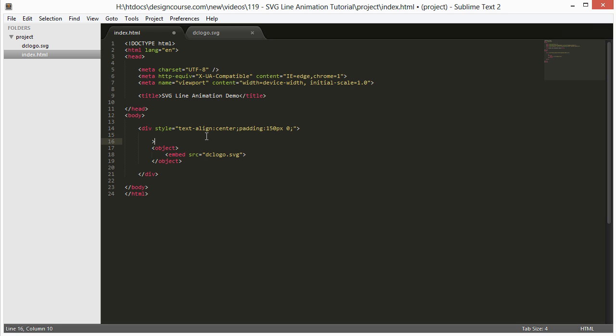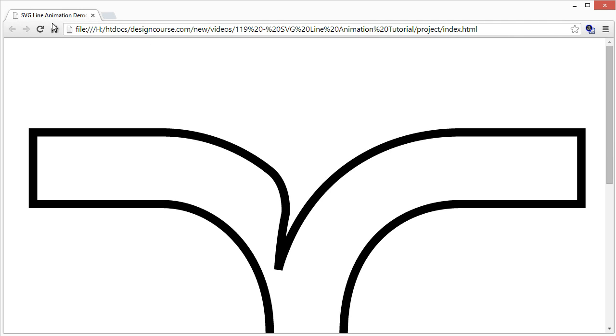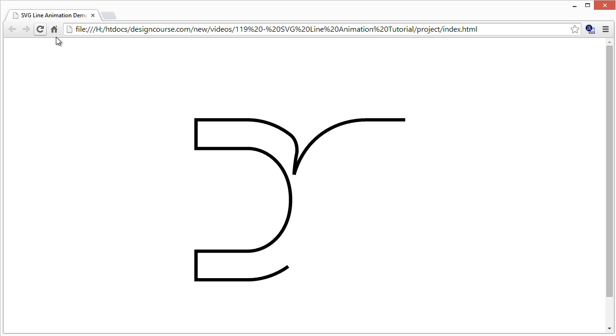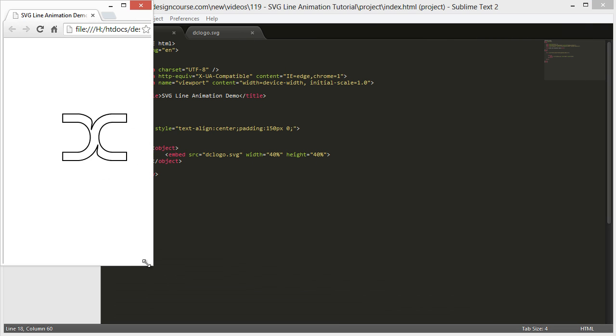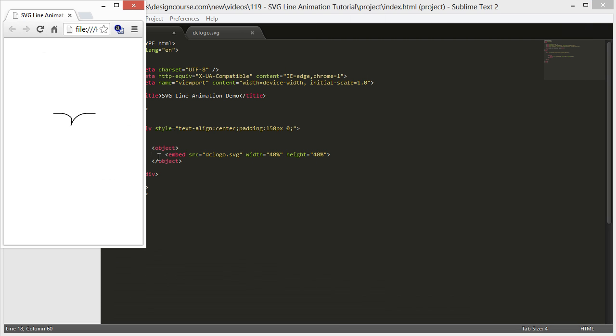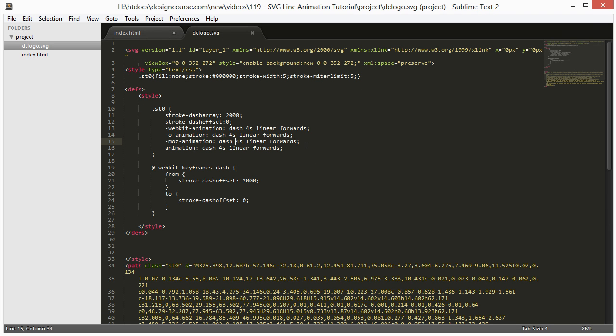Oops. Actually, you know what we could do? I think width equals 40%, height equals 40%. Is that a square? I don't even know. Hold on. It may not be perfect. Yeah, that appears to work still. Refresh that. Now look how cool that is. Sweet.